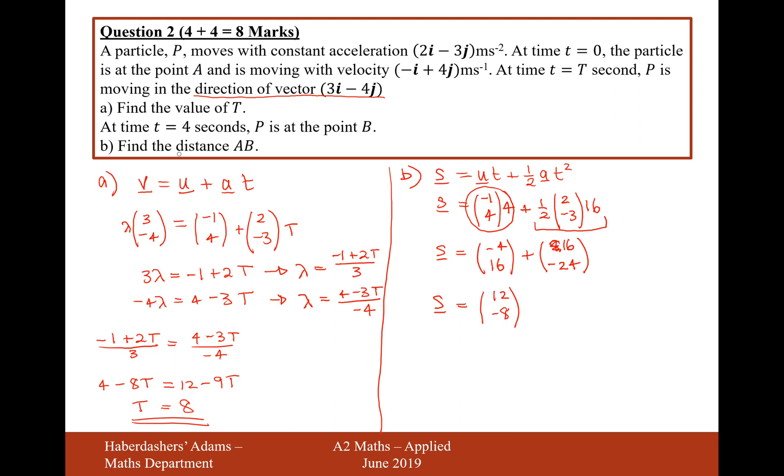But it wants us to work out the distance AB. So that is a magnitude, so therefore, the distance, at the moment, this is the position vector at point B. So the distance to point B, given that point A is at the origin, we assume. The distance from AB.